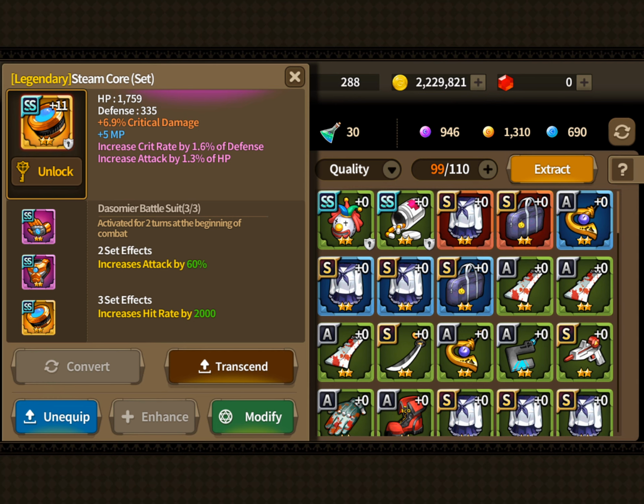Besides the +5 to MP. Now on this one, the first thing that you're going to want to lock in is your increase in attack by a percentage of HP. And then the second thing that you're going to want to get is the crit damage. This is an exclusive potential that you can get for 2-star. So that's going to be the second thing that you want to lock in. And then the third thing you're going to lock in is increased crit rate by a percentage of defense.